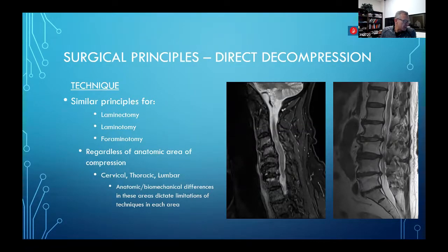Obviously, the majority of these procedures are done posteriorly in the spine to achieve decompression of neural elements. There are anatomic and biomechanical differences in the areas, so it dictates what you can and can't do. In the cervical and thoracic spine, the spinal cord is present, so that's not something you can retract. If you have certain pathologies, decompressing those requires some thought in terms of how you're going to do that, and oftentimes we do more of an anterior-based decompression to achieve cord decompression. But there is still a role for posterior decompressions in both the cervical and thoracic spine, though the most common place we're doing it is in the lumbar spine.